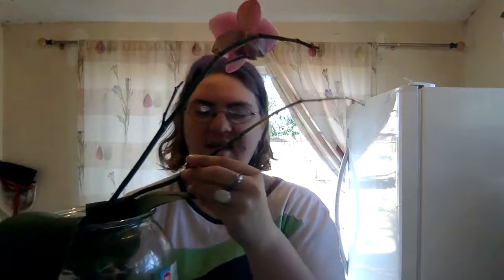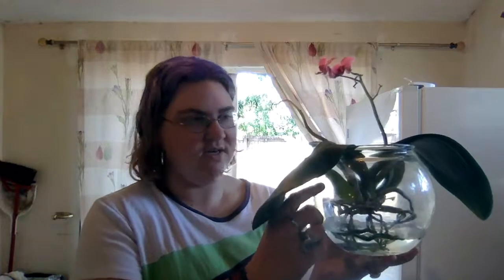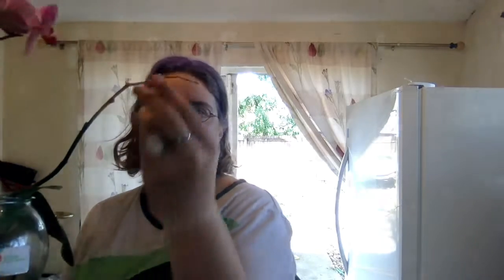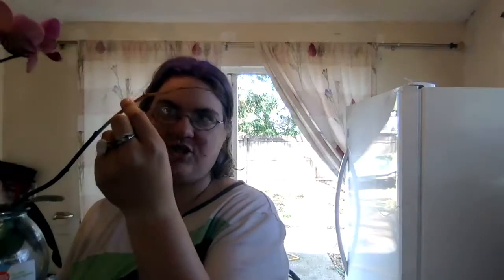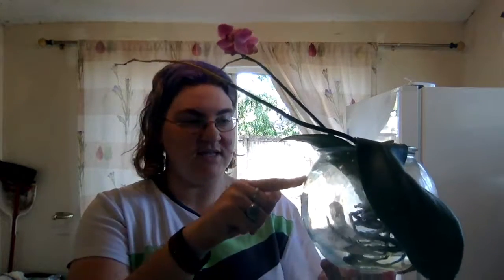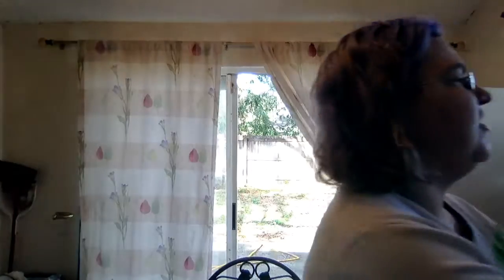So I'm not just snipping here, then it dies, I snip here and it dies, and that's just a little bit of a waste of time for me. But yeah, once it gets down to the base here, that's when I'll cut it off completely, because it is dying. It happens, it's dying right there. When it turns this yellowish color, it's dying on you. That's usually the time to cut it, but I'm going to wait till this color gets all the way to the base so I can cut it all in one spot. It's not going to be cut in multiple spots because I don't want to risk any infection more than I have to.